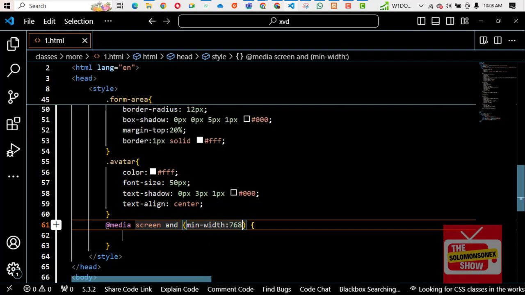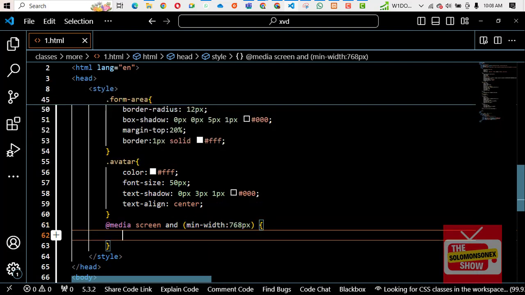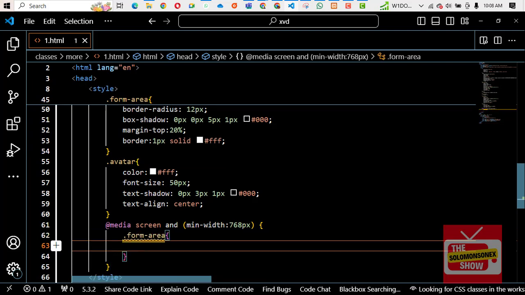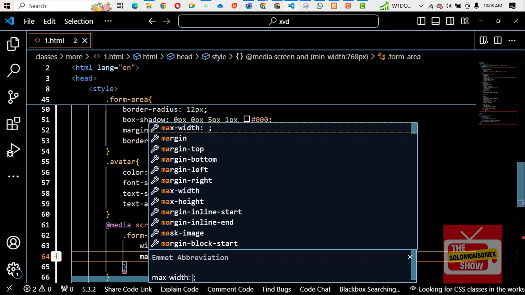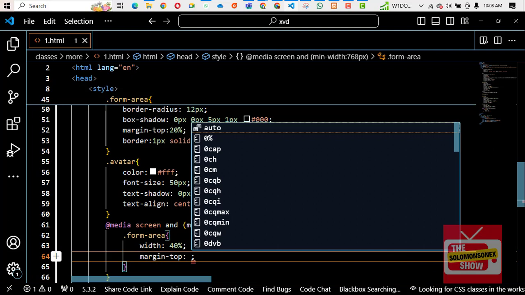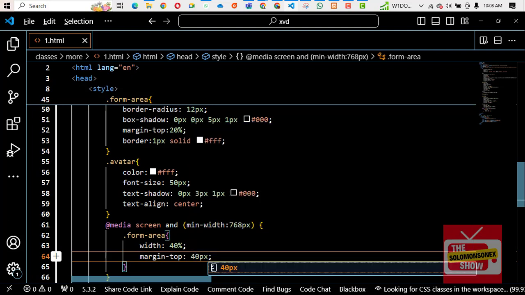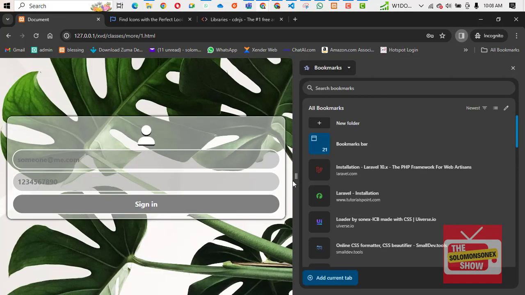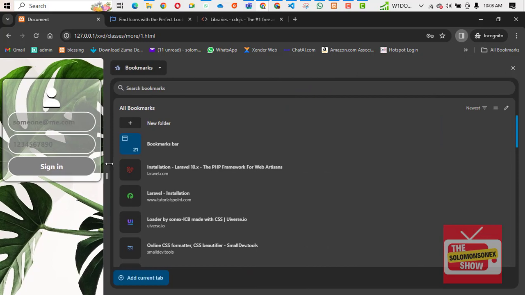We're using 768px. So I'll just do this on form area, set its width to 40%, and margin top 40px only. So this is desktop, and this is mobile. All right.